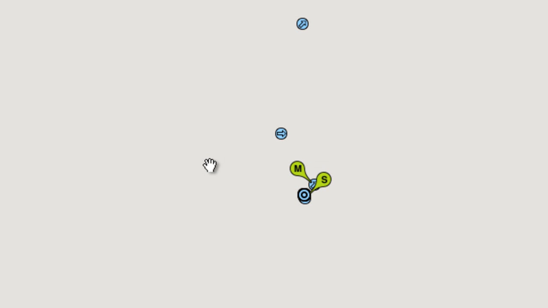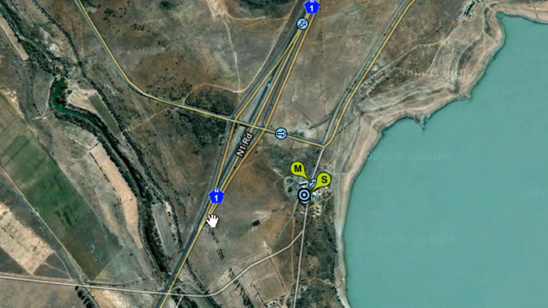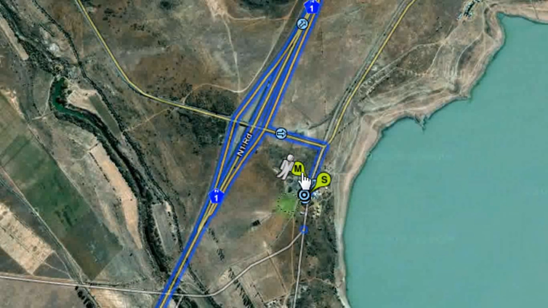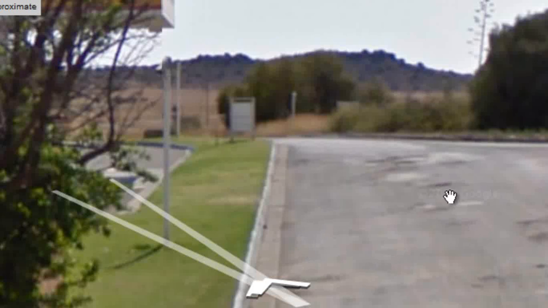If I want to see where the vehicle is, I click on look, and it takes me to the exact position of it. And again, if I now want to see the vicinity of that stop, I take my little man and have a good look where this vehicle stopped, and it looks like it is a turn off. Maybe the driver was resting.